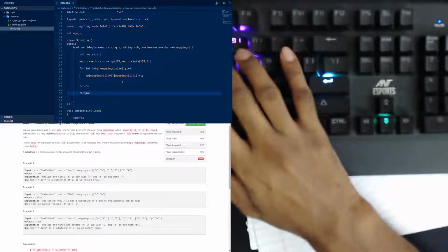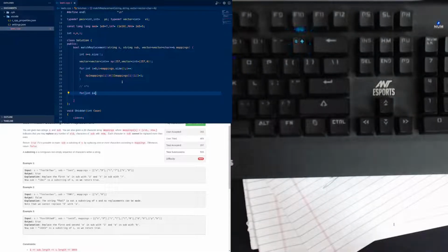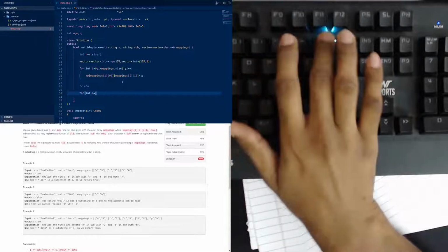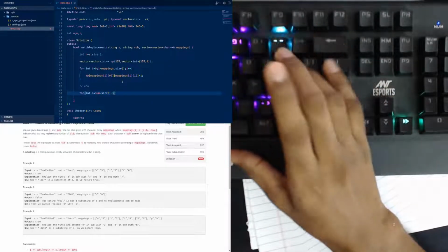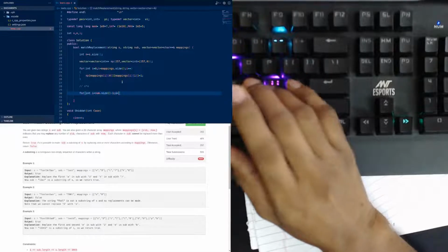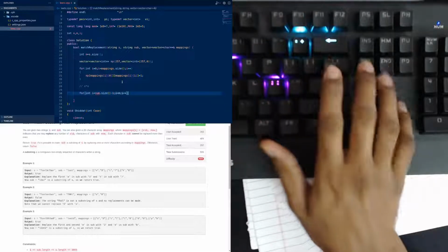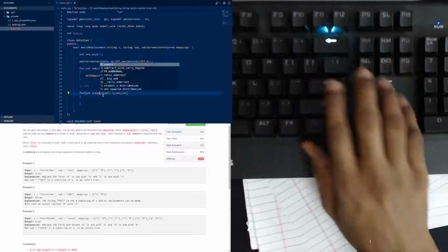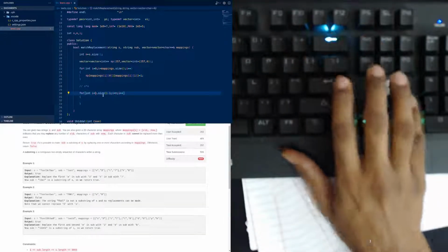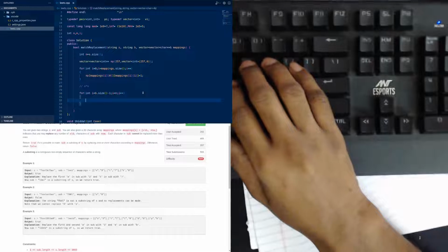So for I equals s size minus 1, I is less than s, and I plus plus. We are going to check each character of this, just name it B. B will be easier to write. So we are going to match each character of B with this one.